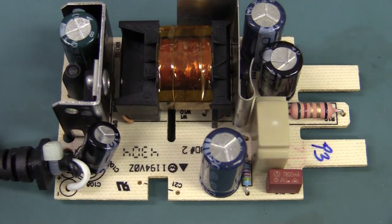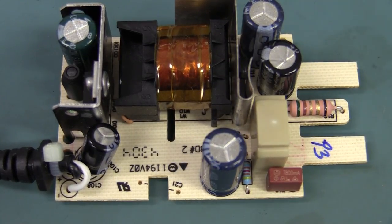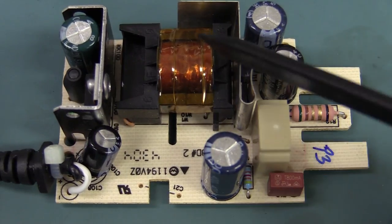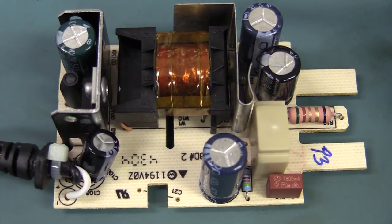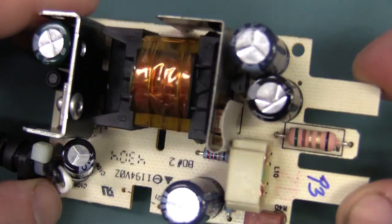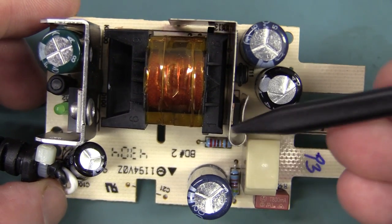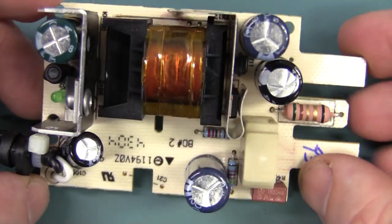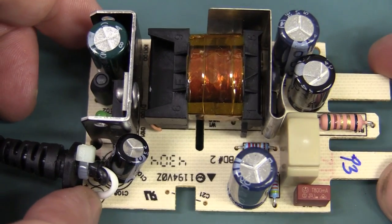If we take a look at the top side — yes, of course it's not FR4 board, it's a class board. It's a phenolic base-type board. Nothing wrong with that, very common in low-cost. Once again they still have to shave cost on these things. But look at that transformer — that looks beautifully wrapped, looks like it's worth every cent. They've got a little heatsink down in there. You can see the surface mount package actually mounted onto that — not bolted, actually soldered or welded onto there. They've used that right angle bracket with a thicker one on the secondary side heatsink. That's just beautiful.